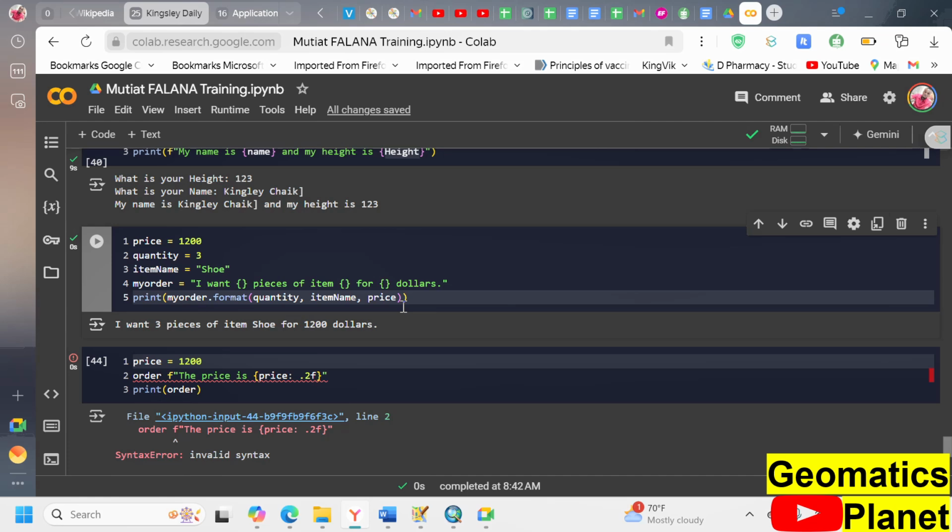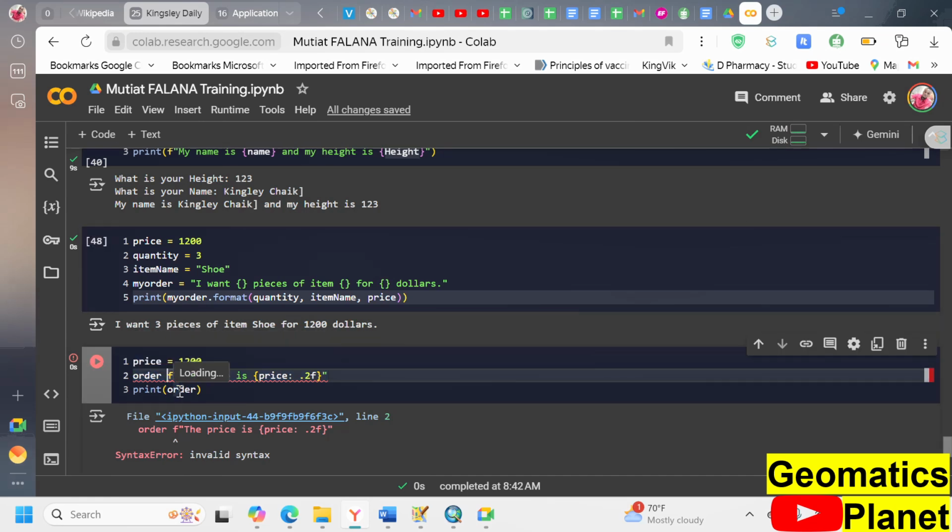Okay, so what I wanted to do is put a price in decimal places. Maybe you have a price and you want to put up your order. If you want it in decimal places, you can see here I want to put it in two decimal places.